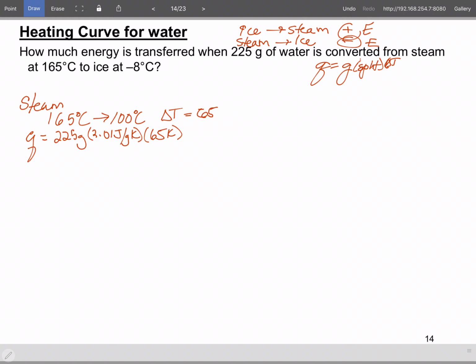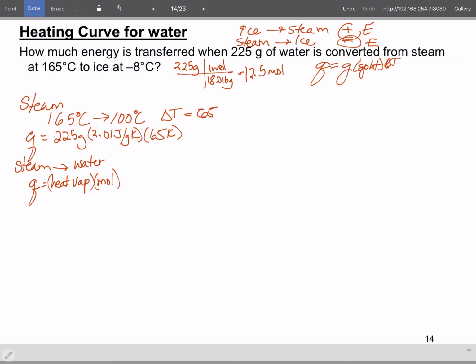All right, to move from steam to water, that is still a Q problem, but the Q is equal to the heat of fusion, heat of vaporization, fusion is melting, times the number of moles. So if we were to go back up here and convert 225 grams to moles, at 0.016 grams per 1 mole, that gives us a whopping 12.5 moles.